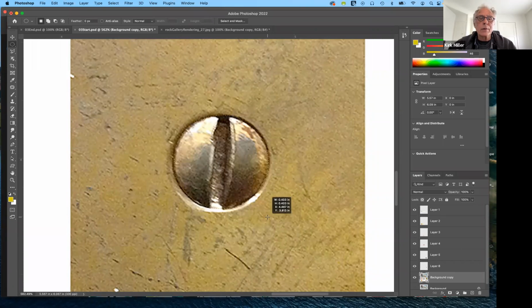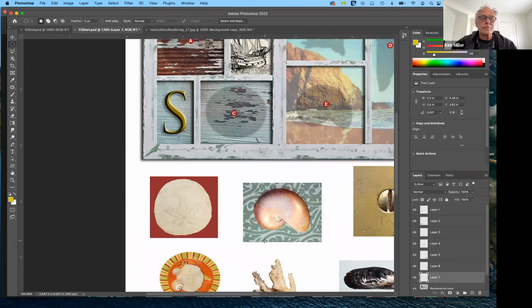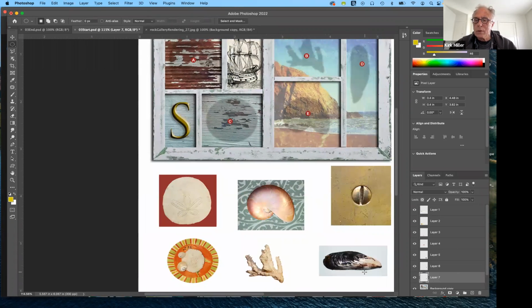When it's centered, release the space bar and then release your mouse before you release the Shift and the Option key. And now I can go ahead and I can hit Command J, put it on a new layer. And I can move all of these into position now. So I can always go back to layer 1 and I can move it in place just using the Move tool.